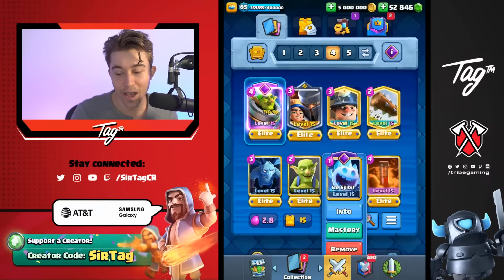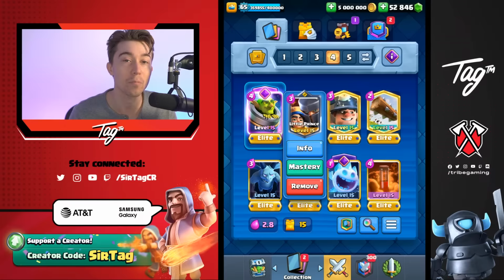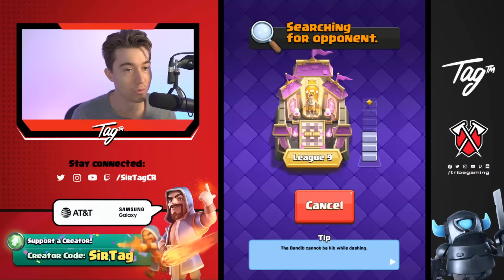So it's got a 2.8 Elixir Cycle, a faster cycle than most Minor Poison decks, and it's got the added versatility because the Little Prince has that built-in Knight, so you don't need to put a knight in the deck and screw up your card cycle by having a slower card cycle. You have the ability to just not click the knight ability and go in for ice spirits, goblins, and then get back to more mortars and minor poisons. That's why this deck is really good. I would really recommend y'all play this.